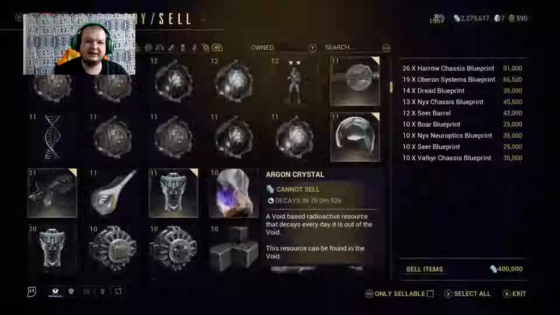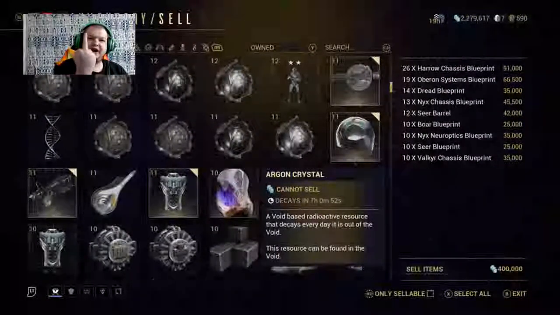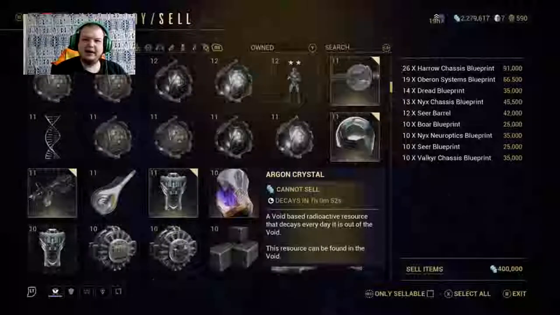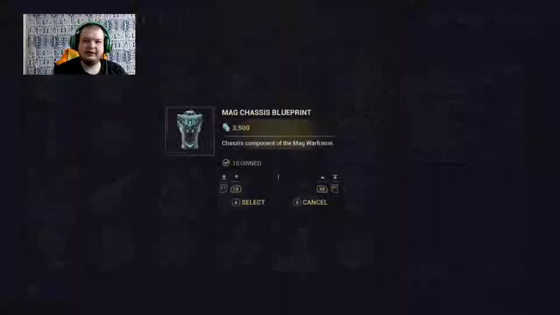When did you get glasses? The D square. The D cannot square. Sell argon crystals. Fuck you! I don't need these damn things. Okay.